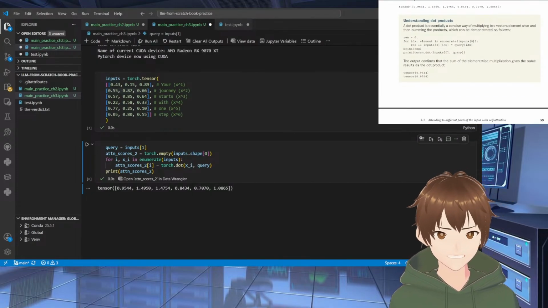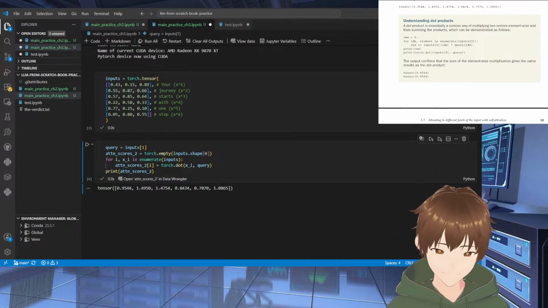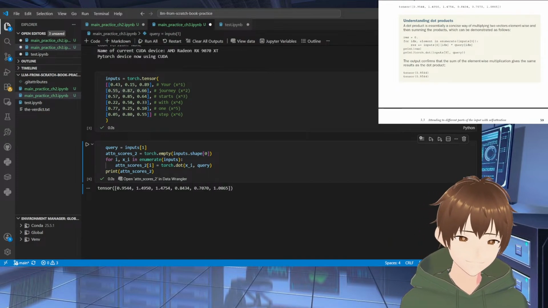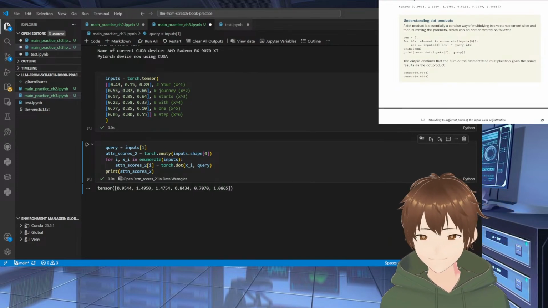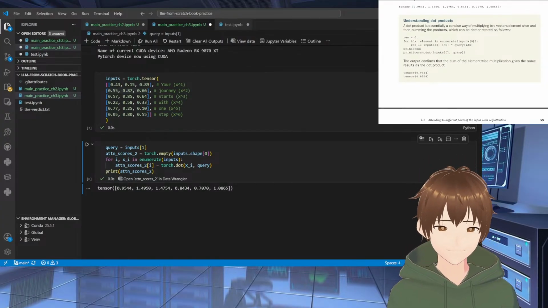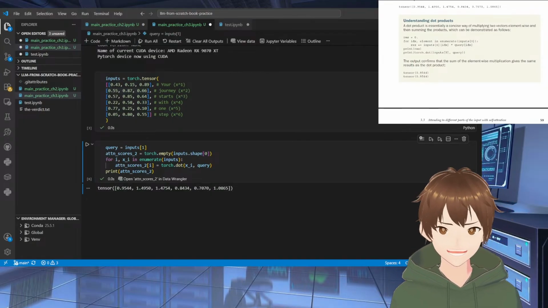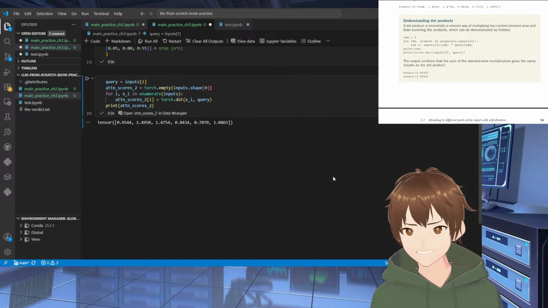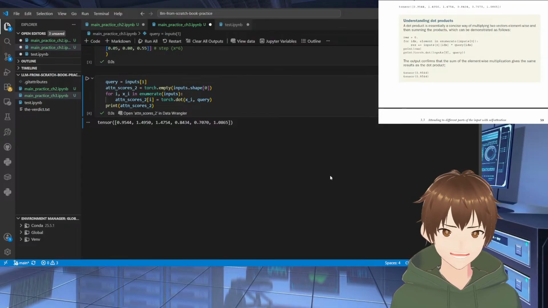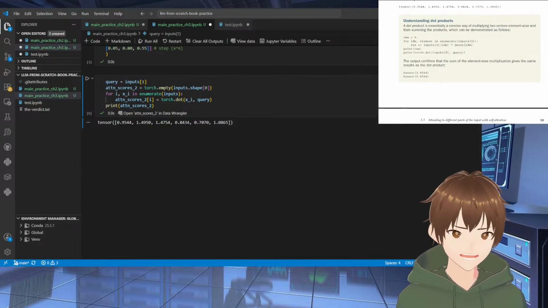Understanding dot products. Good thing I took maths, and good thing maths was a required thing, even though it was so painful. Oh my gosh, you guys have no idea the amount of pain maths brought, man. It was intense. It was hard, but luckily, in the end of the day, I got a really good teacher who just really wanted to help me, and I was able to understand it. She was very, very helpful. I can't thank her enough, man. She was just so understanding, just so helpful with everything. Best math teacher.